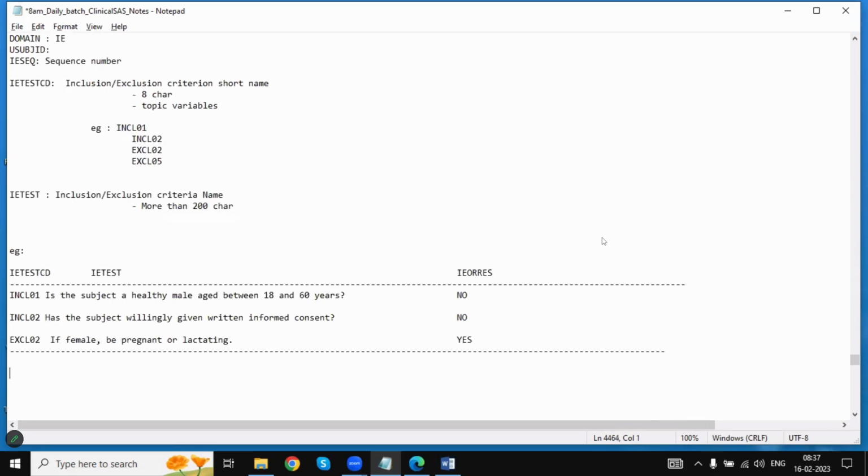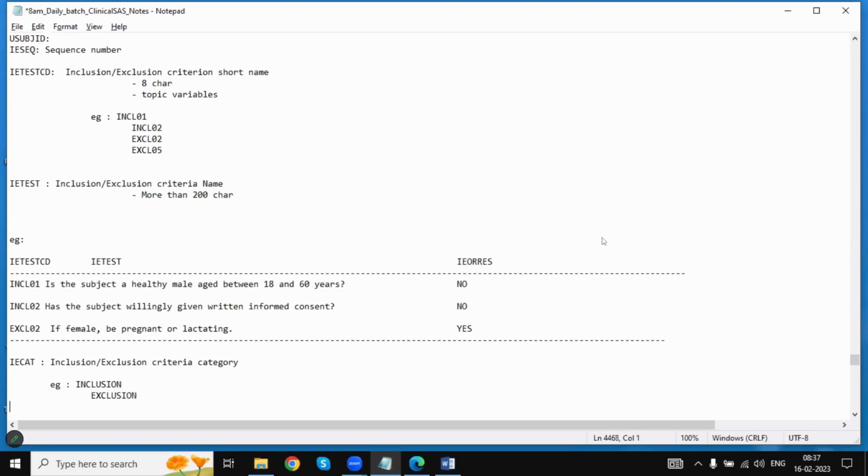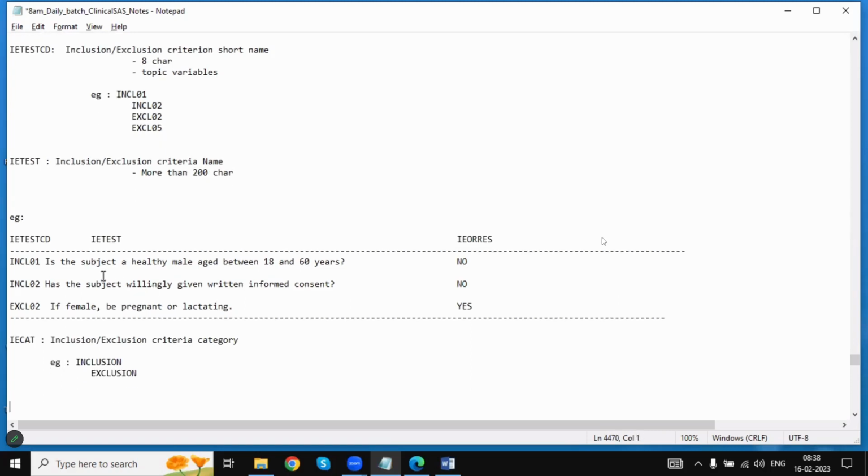Okay. IE category, inclusion and exclusion criteria category. So there are only two categories: if the question belongs to inclusion category, or if the question belongs to exclusion category. For each test, you'll get a category, right? So if the question belongs to inclusion, your category will be inclusion.